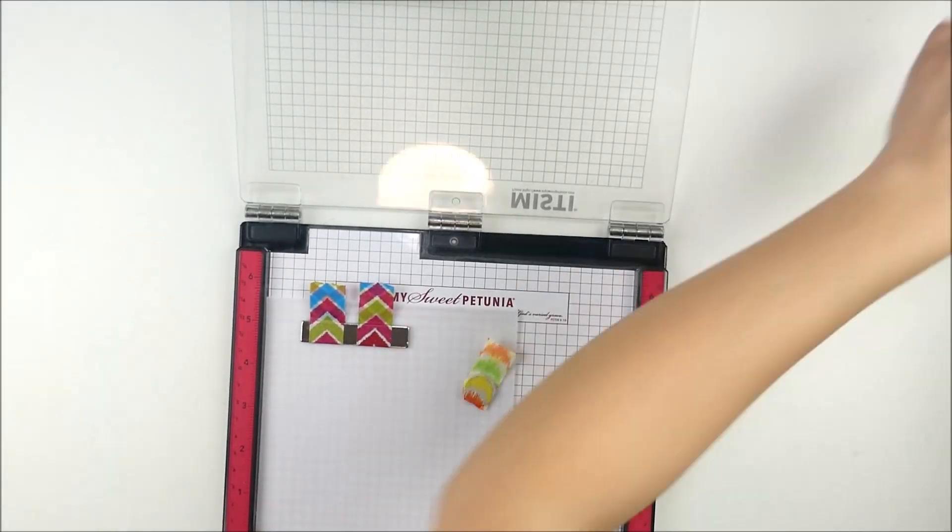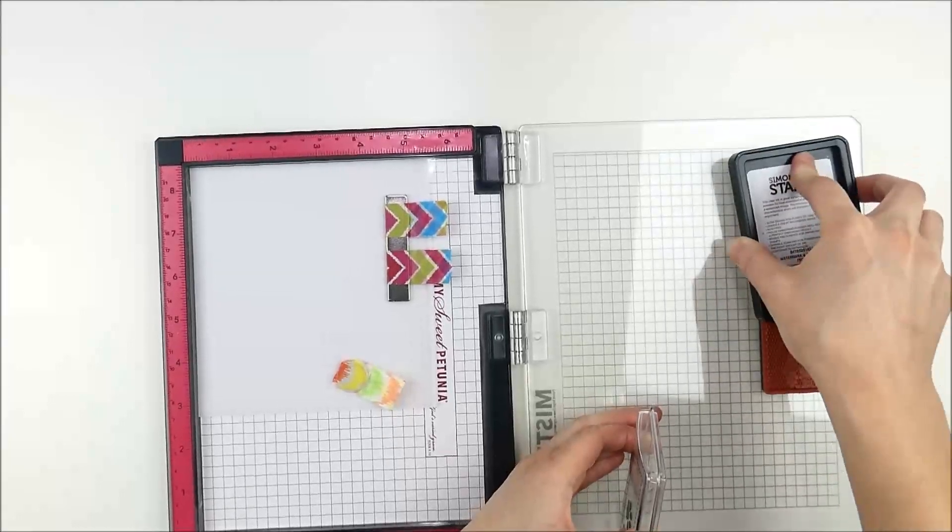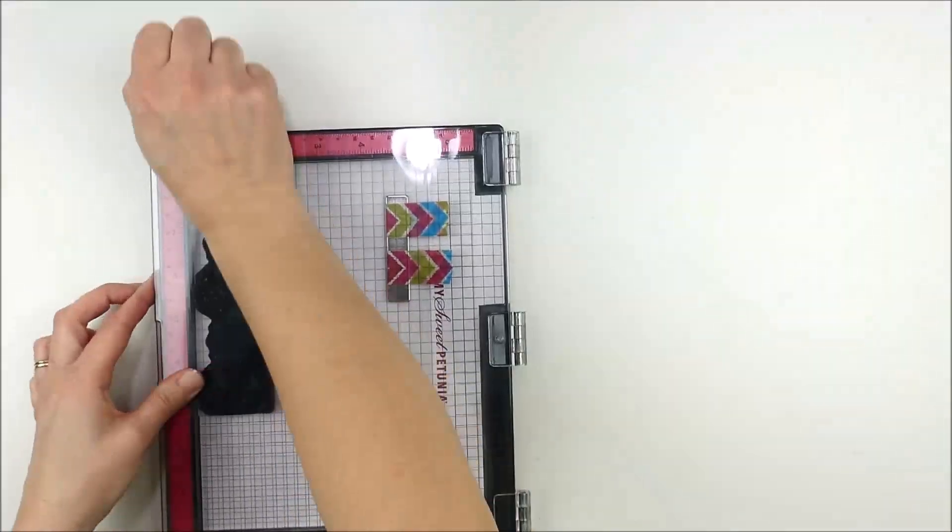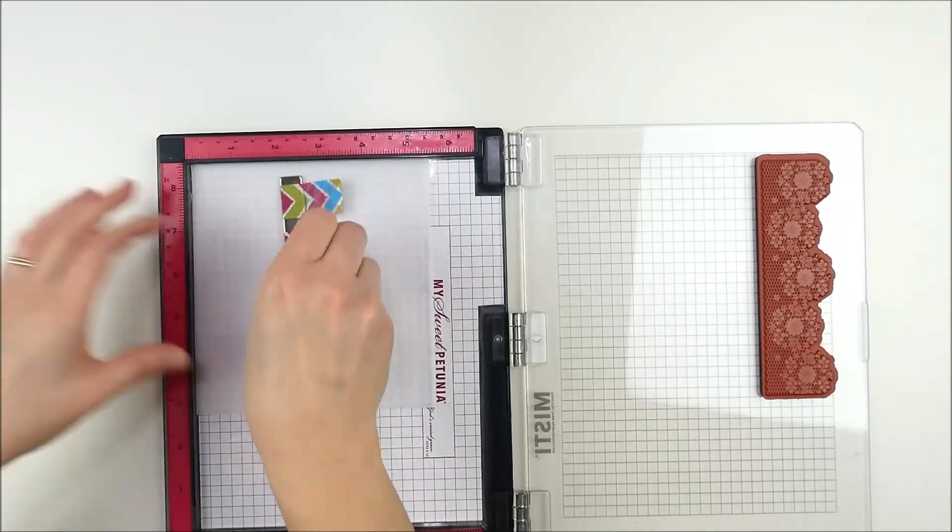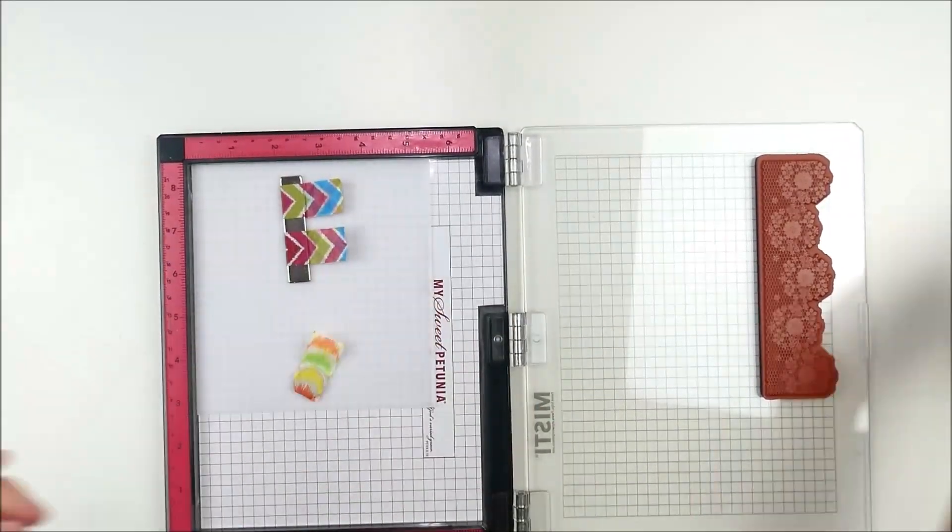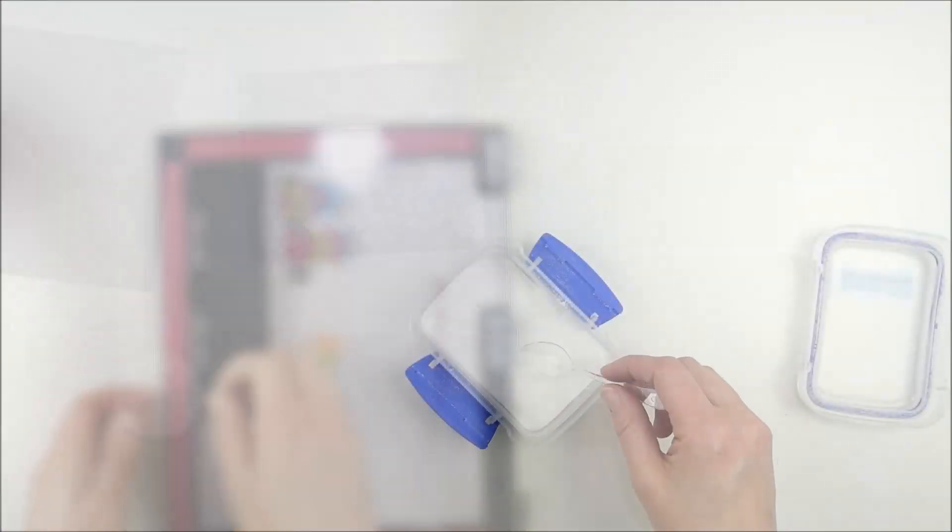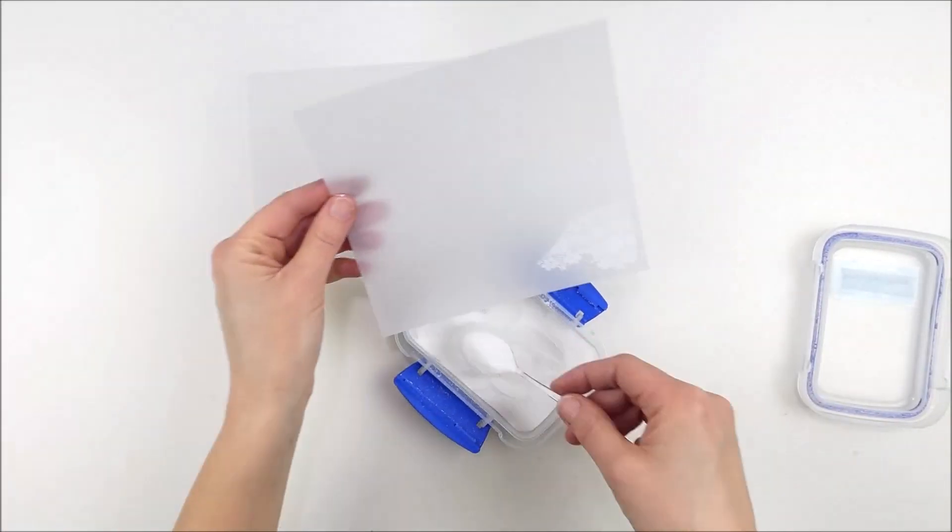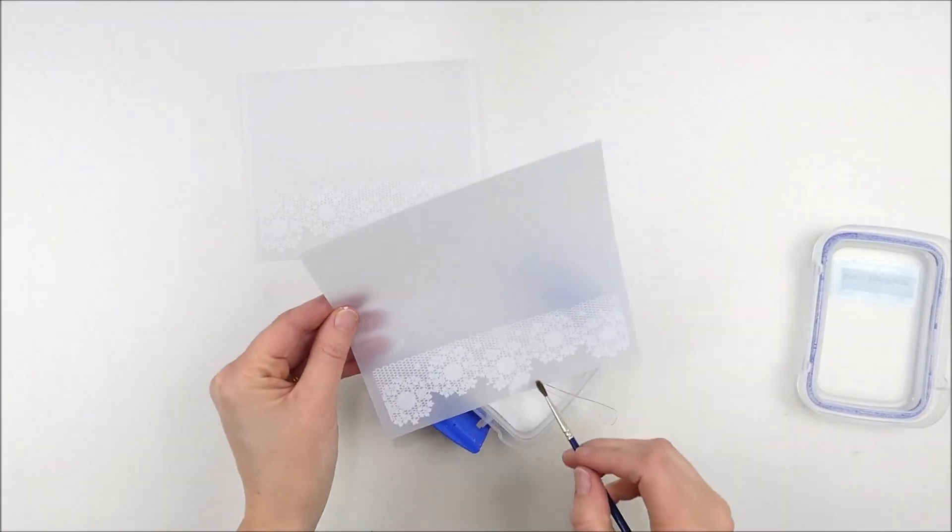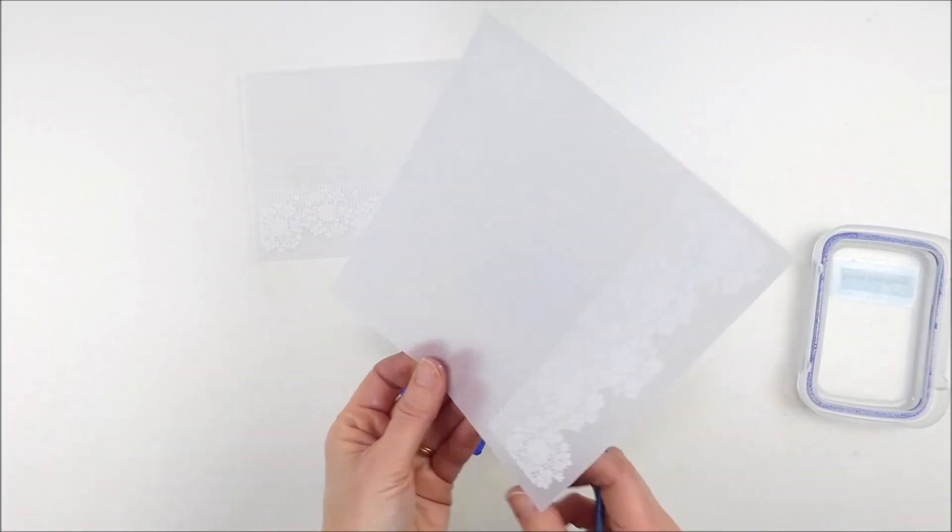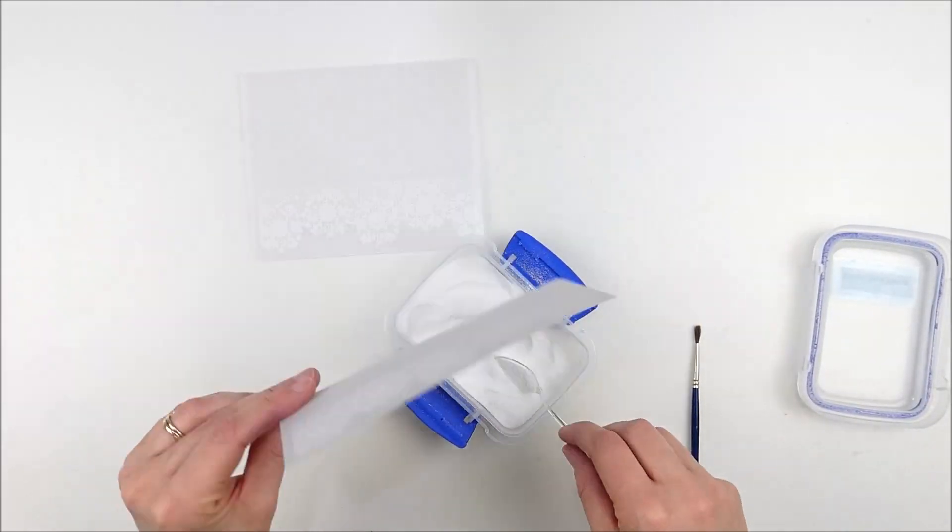I went ahead and used my powder tool on that vellum to keep any stray embossing powder from sticking anywhere I don't want. I've got one piece of vellum and I'm going to stamp both sides. Since I want three of these, I also have another little piece that I stamped on as well. Then I'm sprinkling my white embossing powder on there. I kind of stuck my thumb where I didn't want to and smudged that little bit, but I don't think it'll show in the finished end.